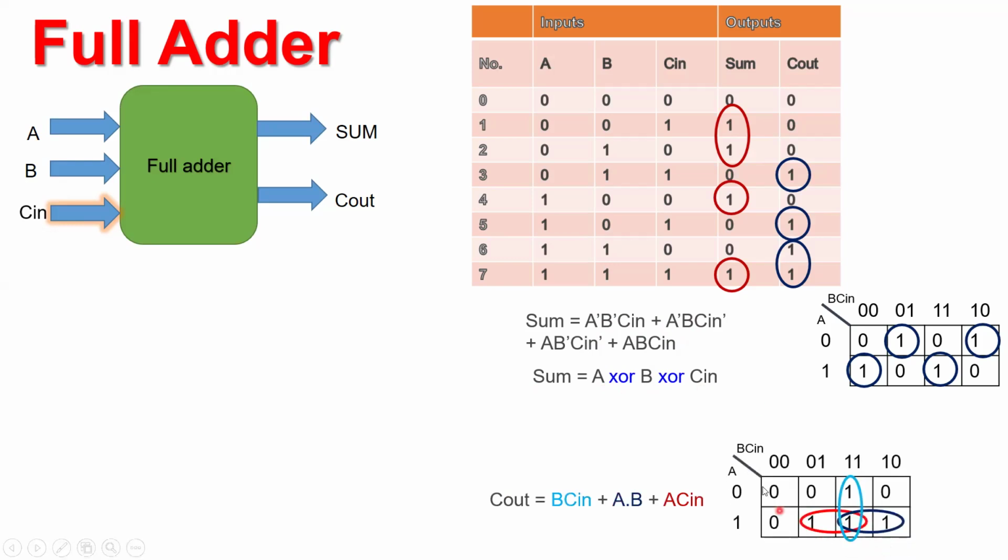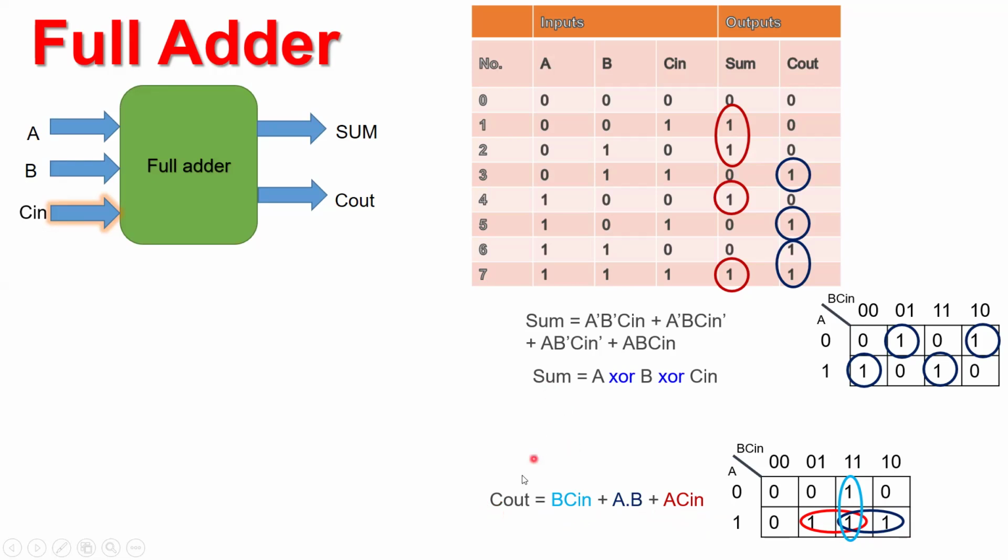What we can do now is get another K-map for the C out column. Here we have to mark the min terms in rows 3, 5, 6, and 7. That's what we have done. Once we have marked, we can see clear pairing of all these ones. These two ones can be clubbed together, these two ones can be clubbed together, and these two ones can be clubbed together. Once that is done, the blue indicates the min term produced BC, black indicates the min term produced AB, and the red indicates the min term produced AC. So these three product terms make the C out expression.